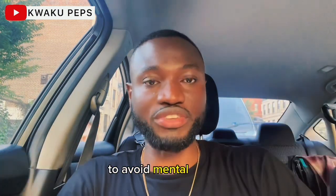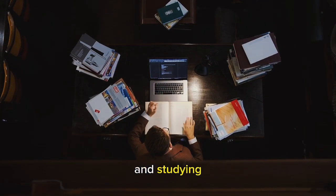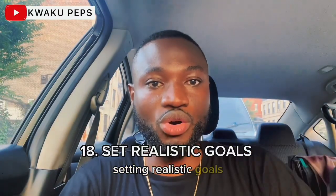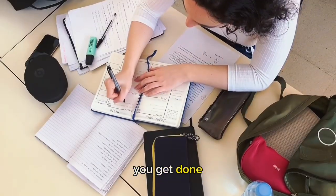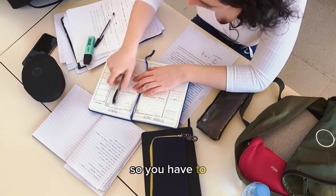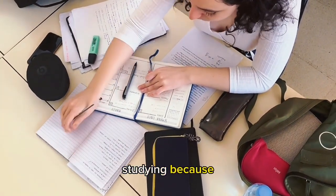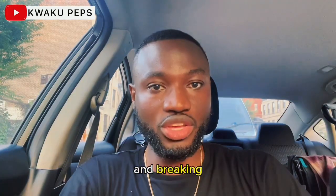Taking regular breaks is very, very helpful to avoid mental fatigue. When I sit for a long period of time, my brain starts to get fogged and studying doesn't really get effective. When it comes to studying, setting realistic goals are very important. You don't want to find yourself studying so many things that you get done and forget the information. You have to set realistic goals for yourself. Be reasonable when approaching studying because studying too much information causes mental fatigue. Setting realistic goals and breaking your material up and spreading it out can really help you retain information better and remember concepts better.